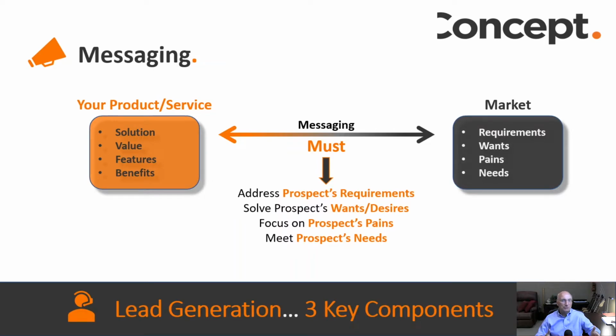Our messaging must solve the prospect's wants or desires. Our messaging has to focus on the prospect's pain. It has to meet their needs. So as you put your messaging together, you can't just put messaging together that sounds good to you. Or you can't even put messaging together that makes your product or your service sound good or look good in your eyes. Because it doesn't matter. It has to meet the prospect's requirements. It has to solve their pains, their needs. Very important to keep in mind.